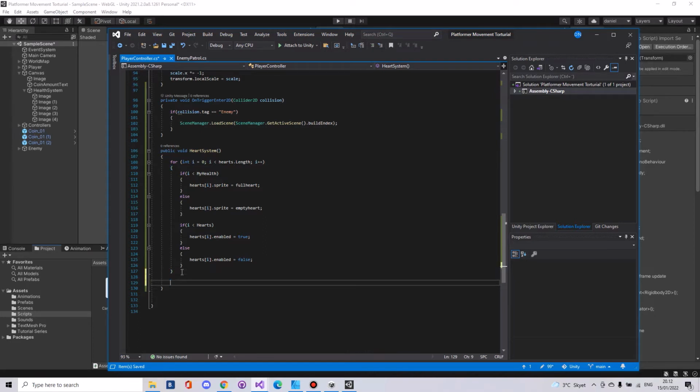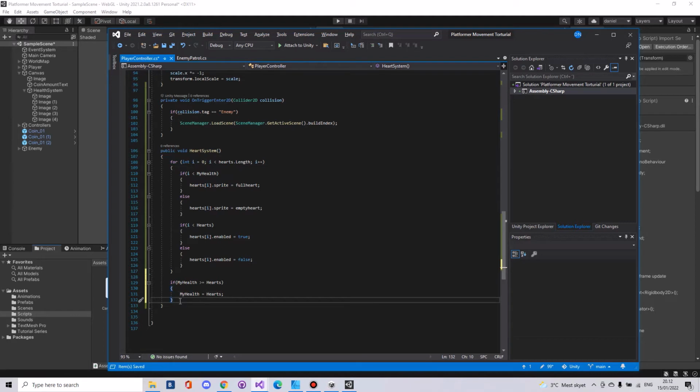And this we can do simply just to say if my health is greater or equal to our hearts, with uppercase Hearts, then my health is equal to our hearts.